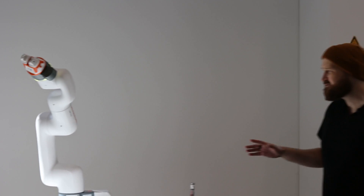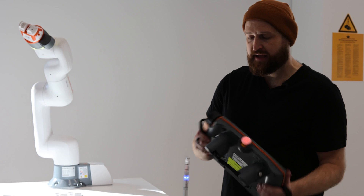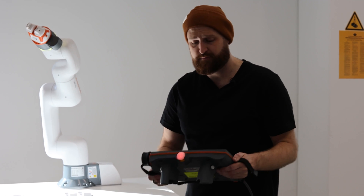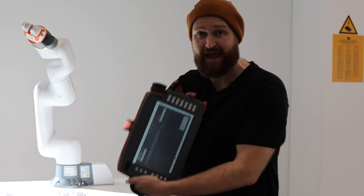So that's a really quick look and my first hands-on experience with the new LBR EZ. Hopefully we'll be getting our hands on one of these sometime in the near future — maybe as early as 2022, but I don't know. I gotta say I really like what I see so far and I can't wait to get my hands on it.